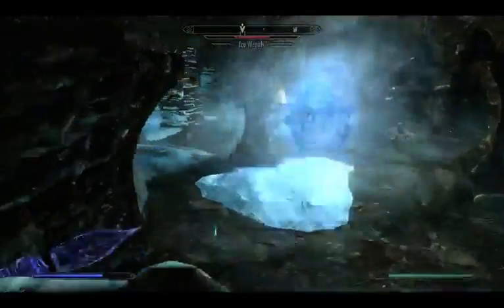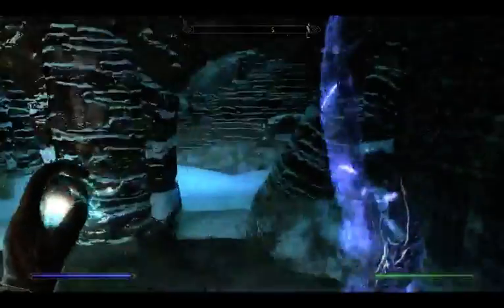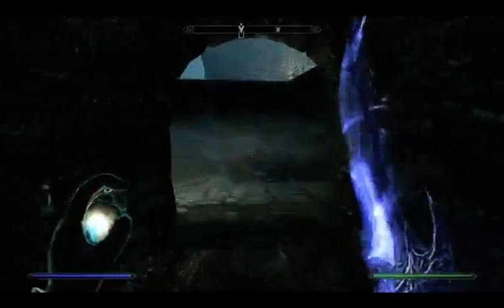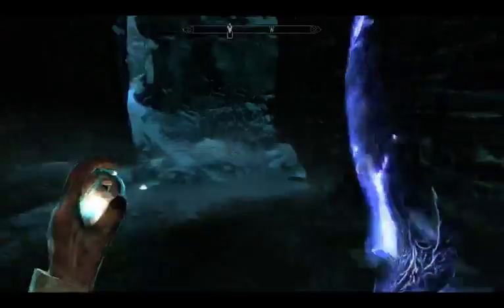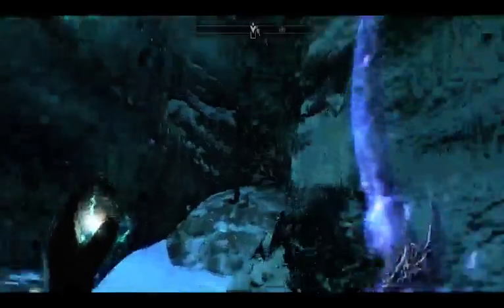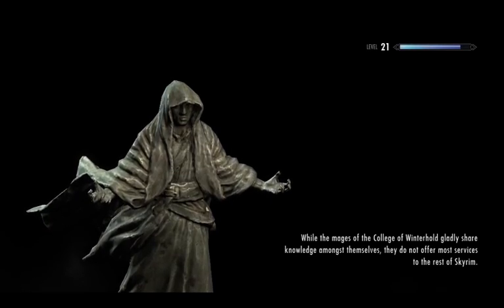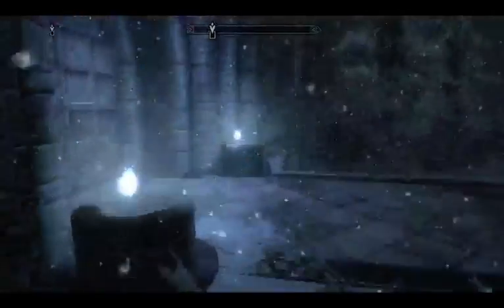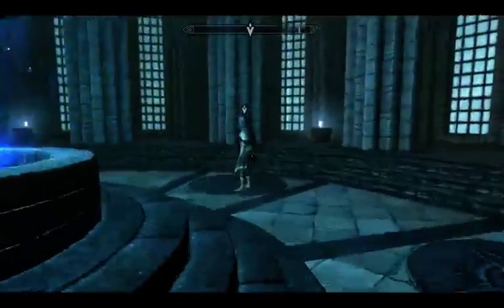Nice raid. No. I need to get out of here somewhere. Here we go. I think this is the exit. Yep. Gotta go talk to the Archmage. He's gonna be like, go to this place, and I'm gonna be like, okay. I forget what the place I'm sent to right now is called.